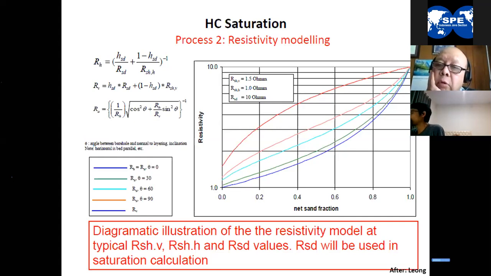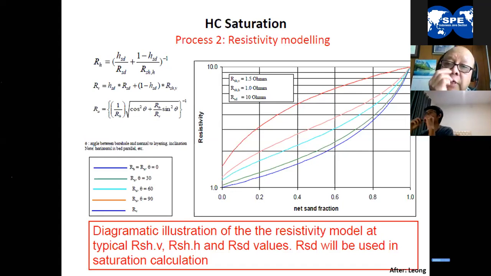No, I think the very reason that it is being labeled laminated shaly sand equation, I think it should be used for laminations only. If, as I mentioned earlier already, you have dispersed clays inside, you can't help it, because you can never derive a good resistivity anymore because it's all dispersed.